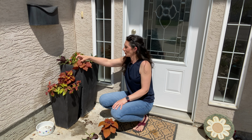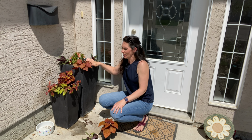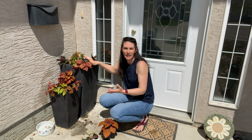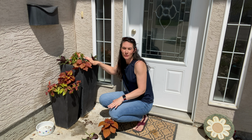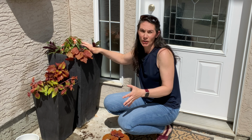Like I said, they will all do really well until we start to get cold weather that's getting close to that freezing mark. They'll be a little bit more sensitive when they're young like this, and I find most plants can handle a little bit more cold as they get older and more established, but they definitely won't want anything anywhere near freezing temperatures. In my climate, none of this is winter hardy.